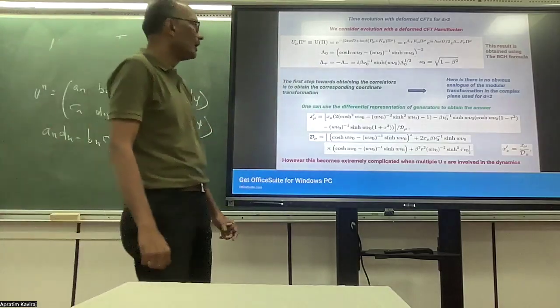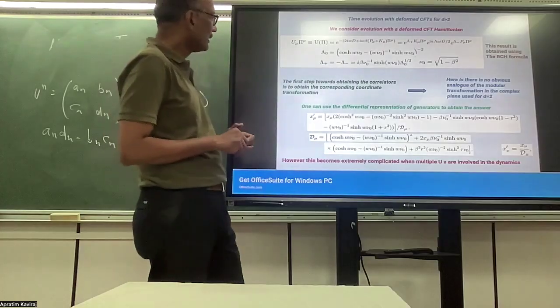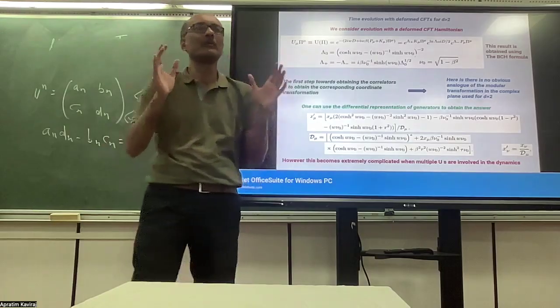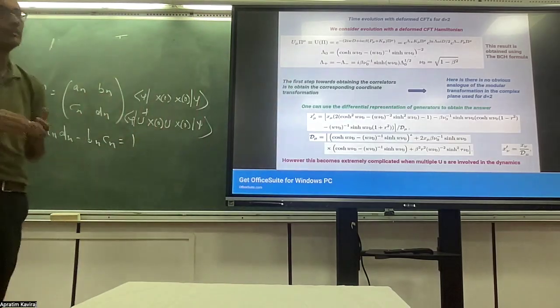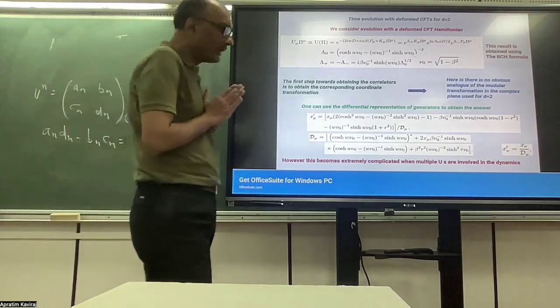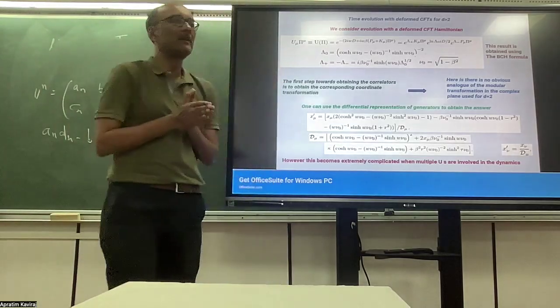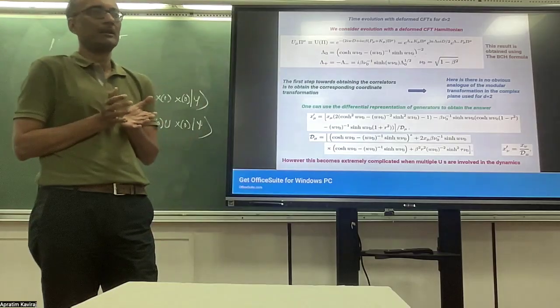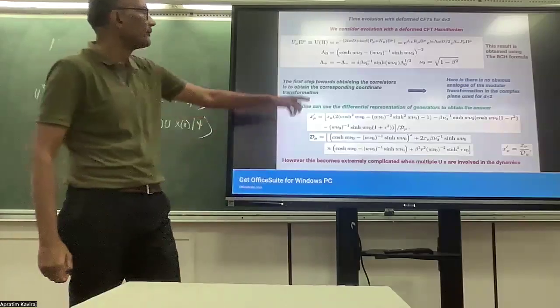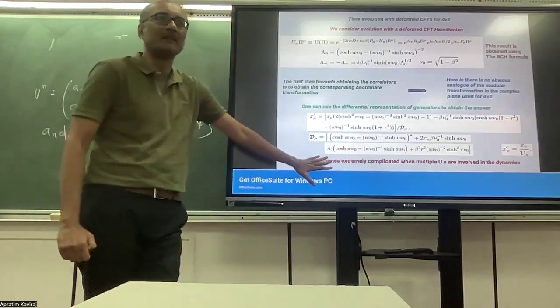Okay. So now, knowing this, I can ask the question: how do my coordinates change? Because in all of this dynamics of a CFT in d equal to 2, the central point is that I could identify the coordinate change and therefore evaluate the correlators. So here the first question to ask would be how my coordinates change. And from here, I can do this explicitly.